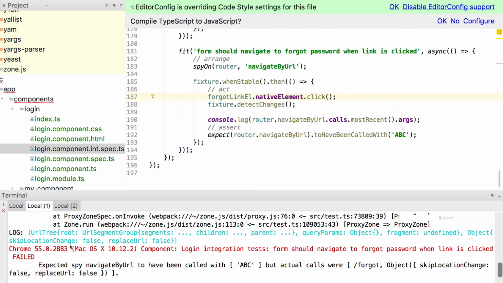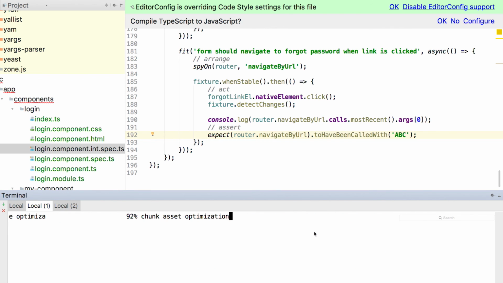So now we're down to URL tree, root, segments. We could basically keep digging down into the first argument and so on and so forth. So unless there are any other questions, we're done.